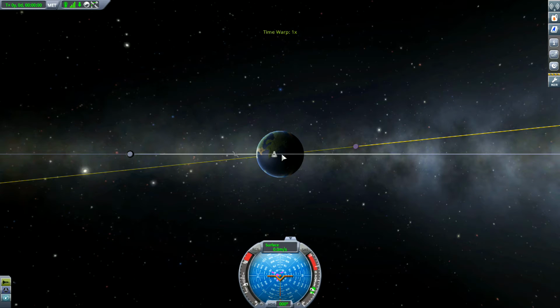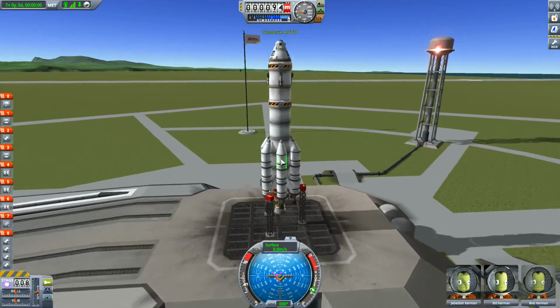You want to be a little bit before, and then what you want to do is launch at this angle of that. Now, north is down on the navball. Remember that. South is up, north is down. But you also want to go east. So we have to go northeast, which is down slightly, but right more than down. If you get that, that's the angle we want to go at.